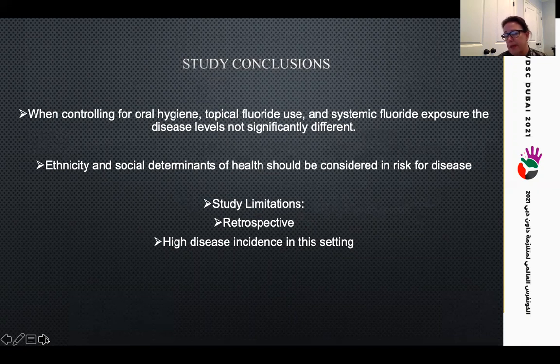So I think that was the main finding that we would like to share with everyone: although Down syndrome children do experience disease at a lesser rate, there are conditioning factors that will influence and modulate the disease experience in those groups. Some of our limitations were that the study was retrospective, and given the setting in our hospital, we typically are a last resort for many families around the region. So we do see a higher incidence of disease as a bias in our population.